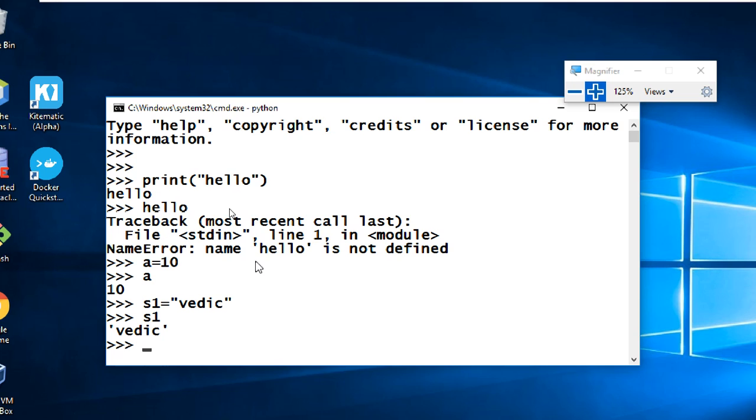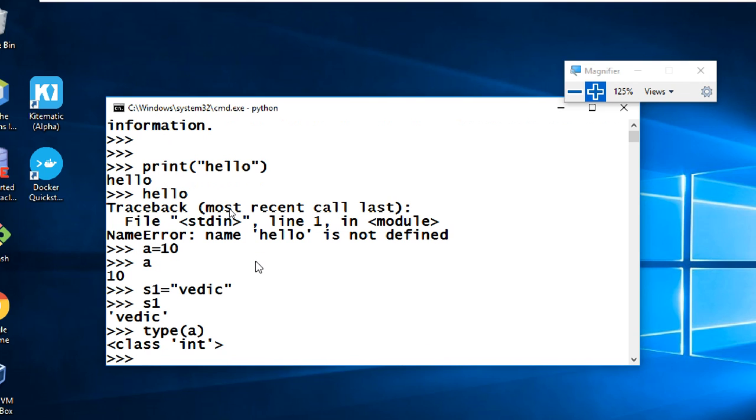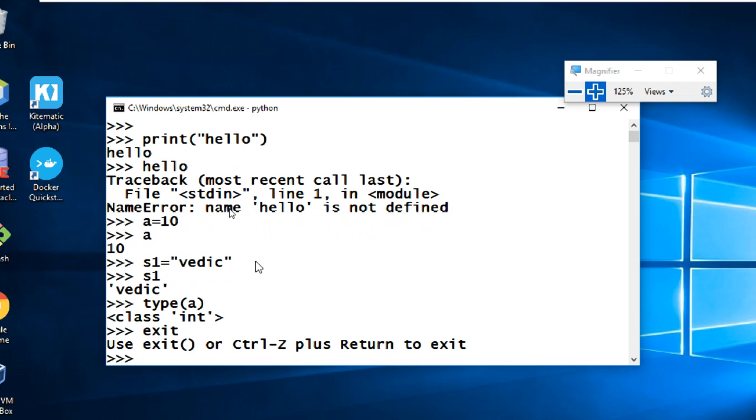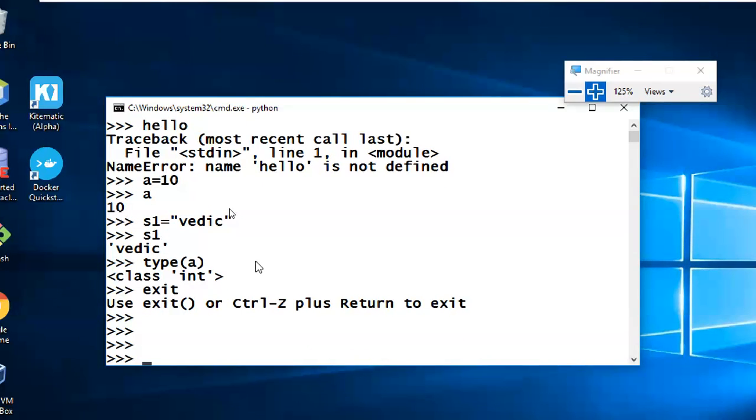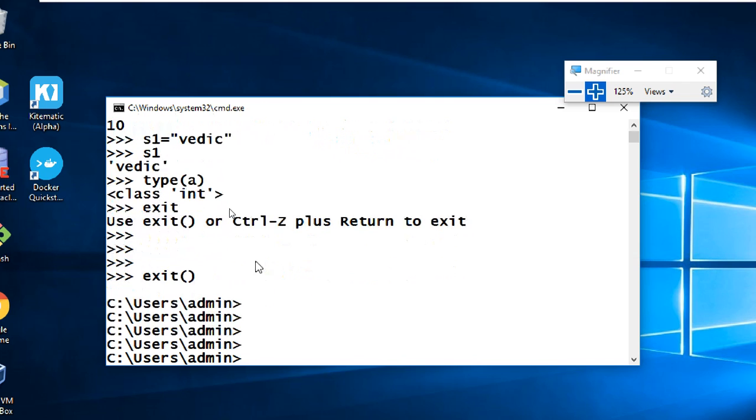You don't need to type varchar, char, int, float, double, like that. When I type a, it is telling it is an integer. It is already accepting. That is the good thing about Python. To exit, you can use Control Z or exit with brackets.